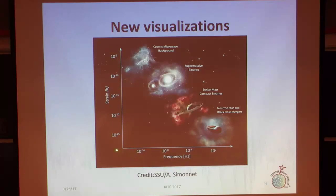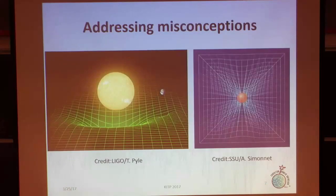spectrum of gravitational waves versus how strong they might be in strain, the H that you had heard about earlier today. Because just like electromagnetic waves, gravitational waves can occur at a whole bunch of different frequencies. The ones that LIGO has seen are up here in the hundreds to almost 1,000 hertz. Bigger systems with heavier masses will make slower waves or longer wavelength waves. Really big systems, even longer wavelength waves. And the longest wavelengths of all would be the imprint of the Big Bang on the cosmic microwave background that creates a polarization signal. We also have some material in there that addresses popular misconceptions.